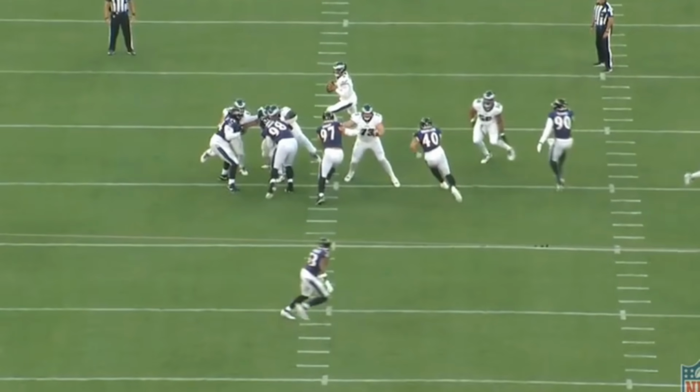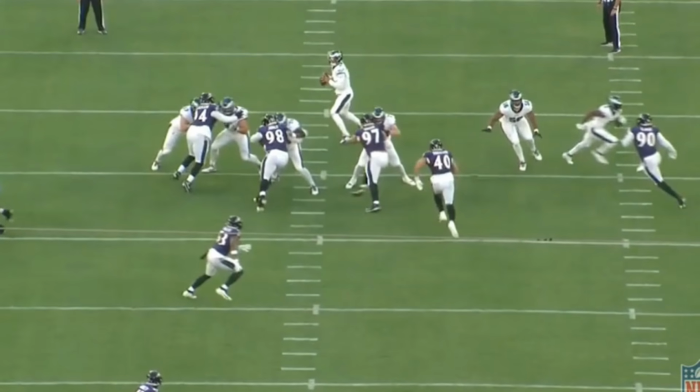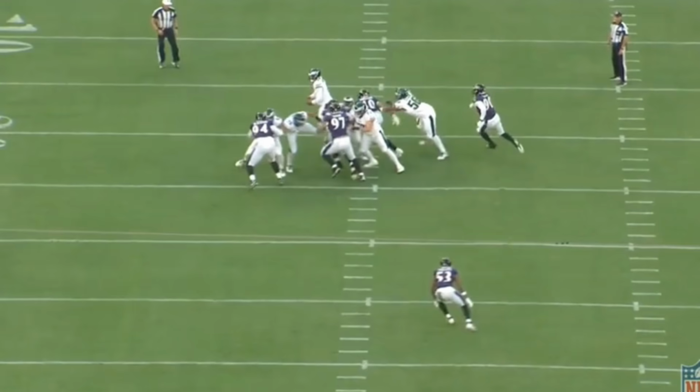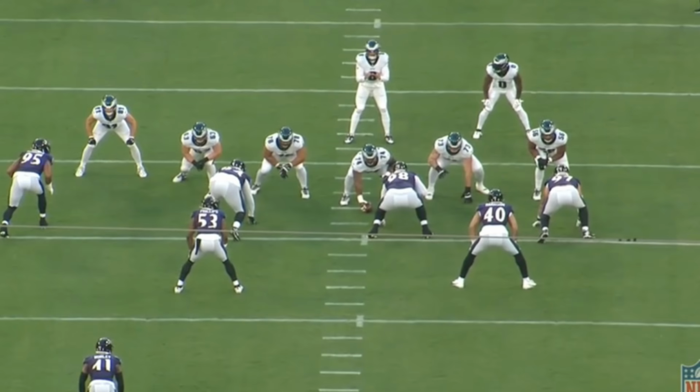It is a hard task because he is getting vertical out of his set. He's taking on a wide 9 defensive end, so he really needs to get depth in his set. So to go from that to get back to number 40, who's blitzing that gap on the outside of that guard, it's a very, very hard task, right? So with that, you can say he gave up a sack on this play.